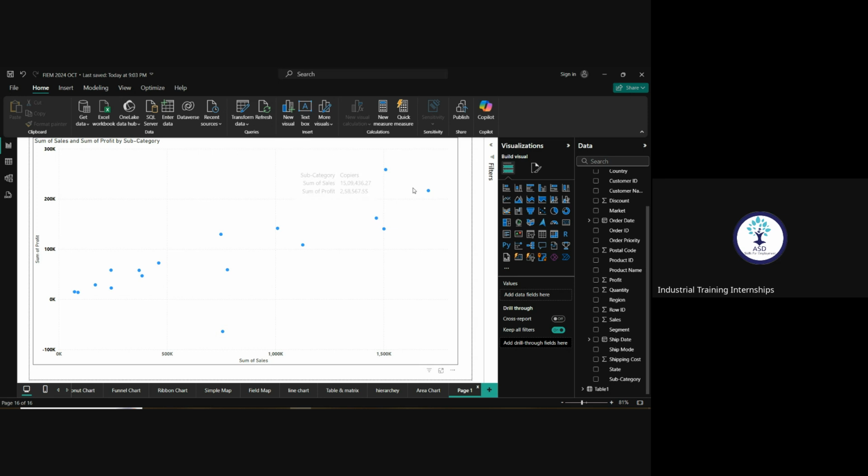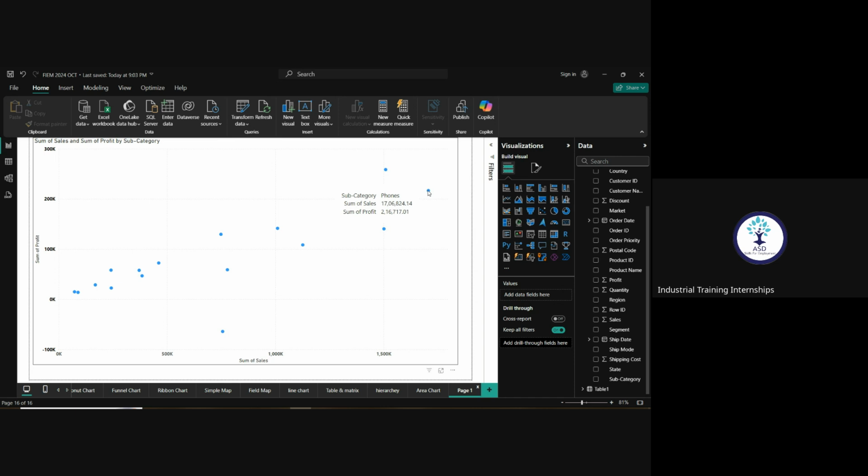Okay, if I drag my pointer to this one, this is phone. What happened here?